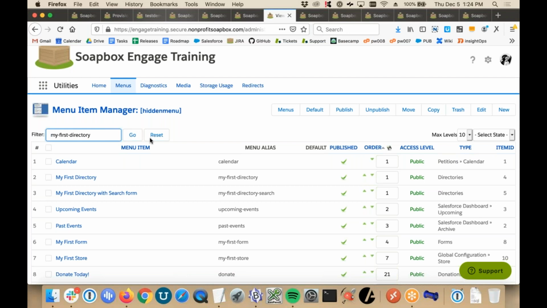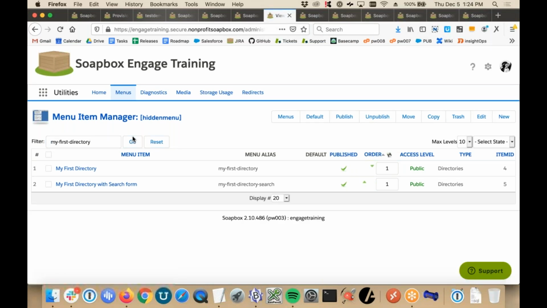You can actually search not just by the menu item name, but also the alias. So if you were to search by the custom link that you created for, say, a donation page, and typed it in as we've done here, you may find multiple ones. And with that, you can go ahead and select one and delete it, and then remove it from the trash. So that is an option to you that was not available before.